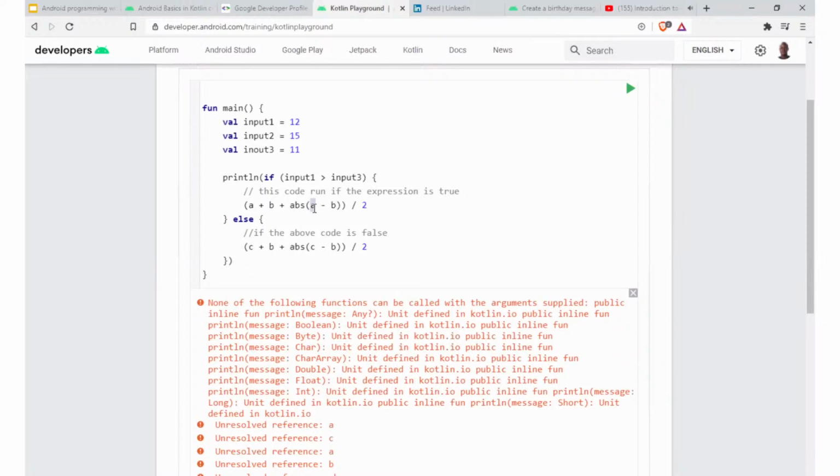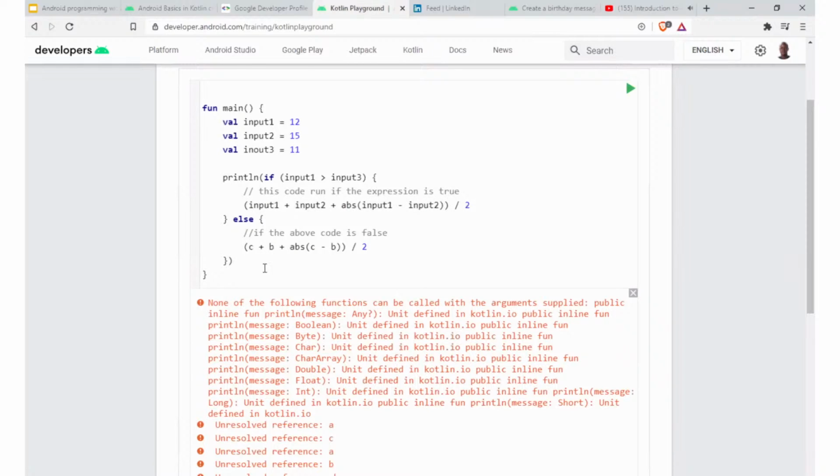Now I'll change this also to input 1, input 2, input 2, input 1.